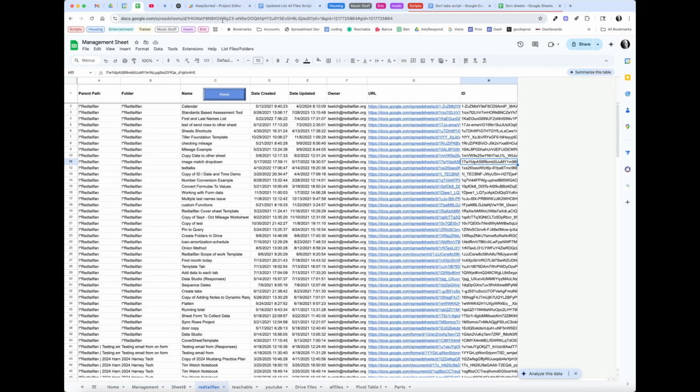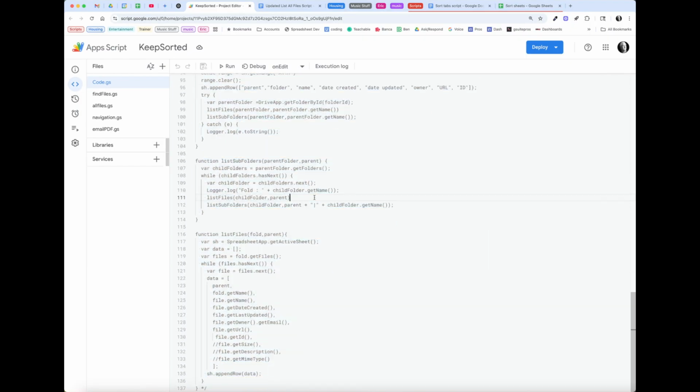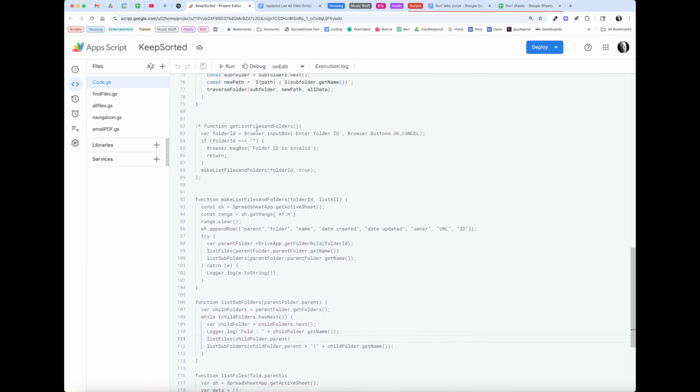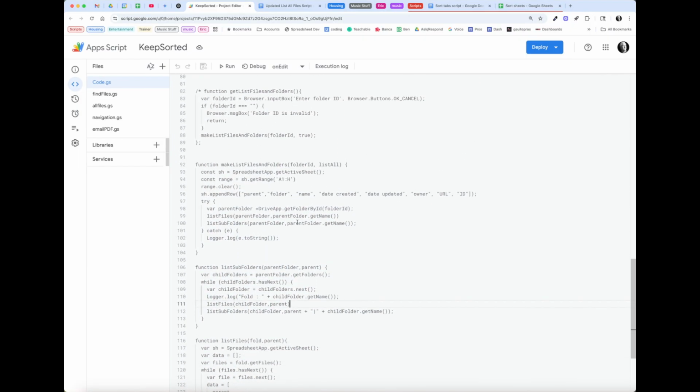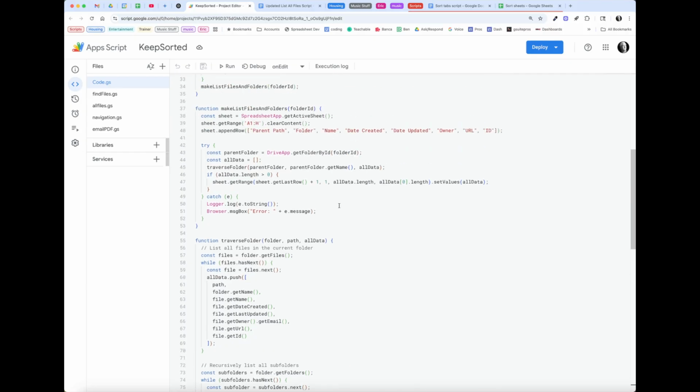that the way this script was written back in the day, let me scroll down here, it was written in an older set of functions. So I decided to update it a little bit. One of the things about it right here is that the script was appending row by row. If you run the script, you'd notice as it got all these files and then indexed them onto the spreadsheet, it was appending row by row. And I've learned over time that that's not the most efficient way to do things.